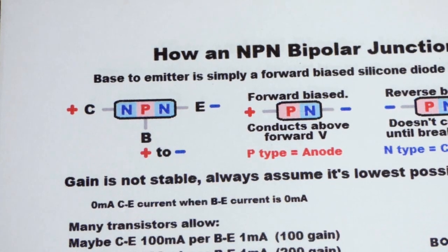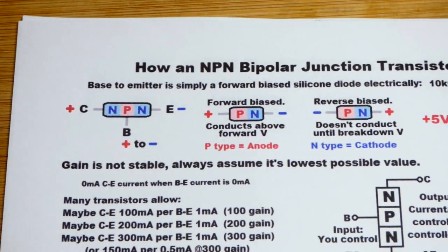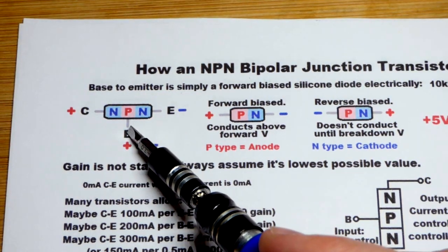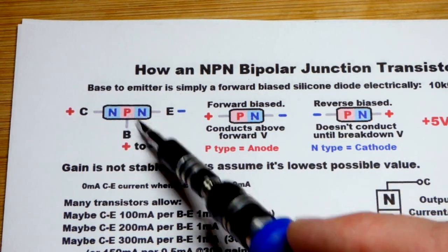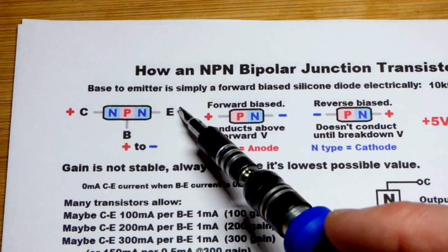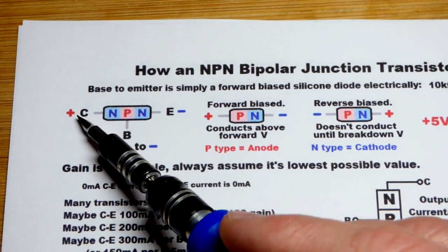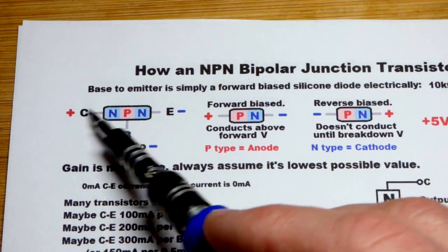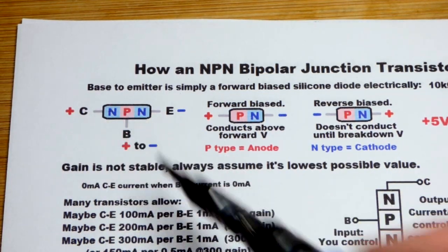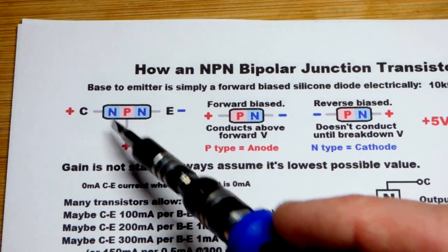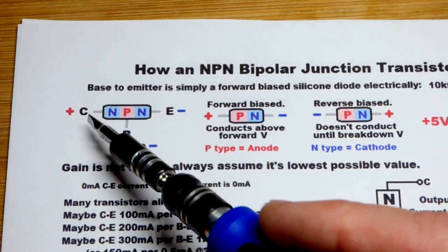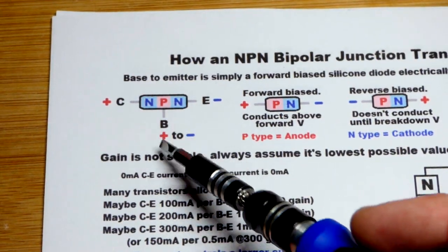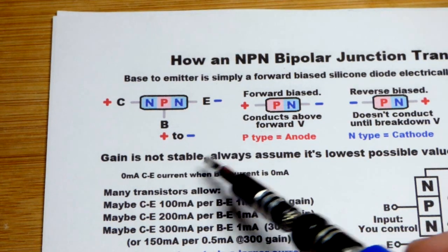So now let's talk about the collector. The collector, when it comes to the base, is usually a reverse bias diode. You can see p-type material here towards negative, because we can go all the way as low a voltage as we have at the emitter, and then the n-type material more positive when it comes to the collector. So this does work pretty well as a reverse bias diode. You can build up, I don't know if it's 30 volts or whatnot. If you go above 20 volts, I would definitely check the data sheet for the 2N3904, but you can get a pretty high voltage across there when the collector is more positive than the base.